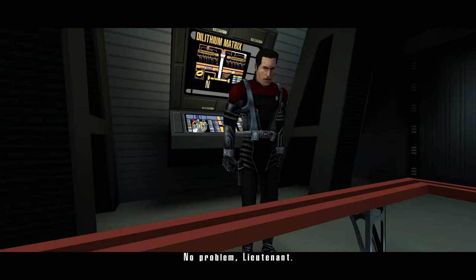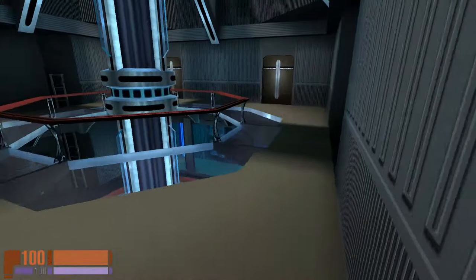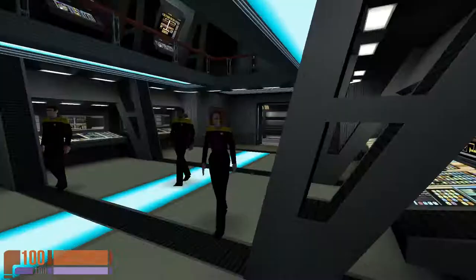No problem, Lieutenant. Okay, let's get a cleanup crew in here. Seal that leak. We need to get main power back online. Give me a hand with the resonance cascade modulator. Oh, we're talking about Half-Life now?